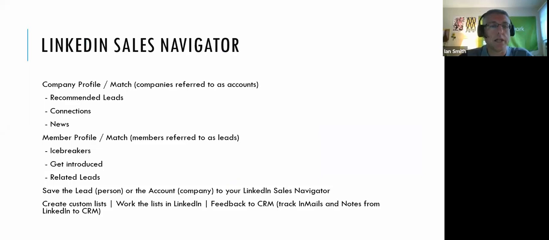With the LinkedIn Sales Navigator, we're going to see a company match and a profile, a member match. We can show how these persons or companies are saved over from your CRM system to the LinkedIn Sales Navigator. We can also create custom lists, communicate with those leads, and that feedback can be put back into the CRM system.